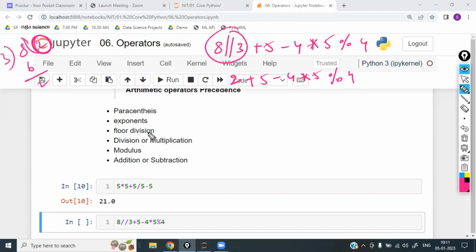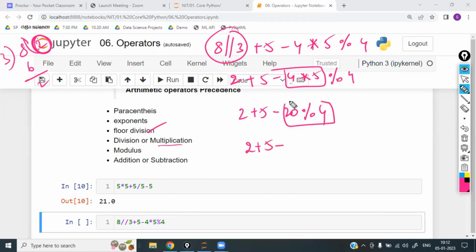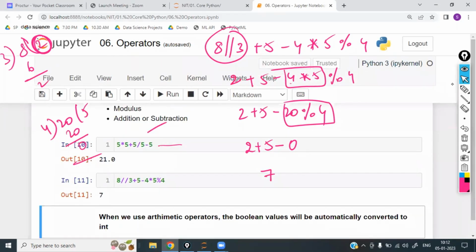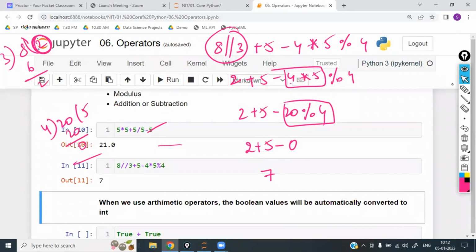So next, once the floor division is completed, now I'll go with the division. Is there any division? No. Next, multiplication. Yes, it is available. So 2 plus 5 minus 4 into 5, that is 20, modulo 4. Next, modulus: this part I have to do. That is 20 by 4, 4 times 5 is 20, remainder 0. Output is 0. So 2 plus 5, answer is 7. So by writing 4 steps, I have got the answer as 7, which is the correct answer. Instead of doing everything in the brain only and predicting the wrong answer, I will write like this.